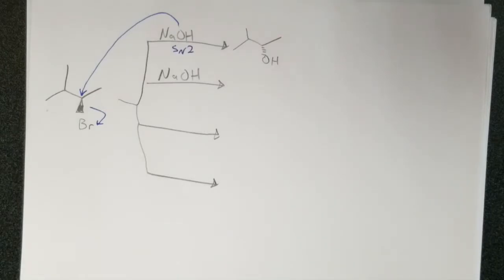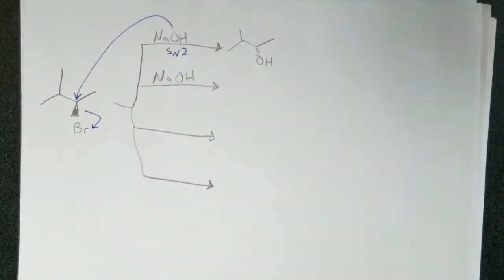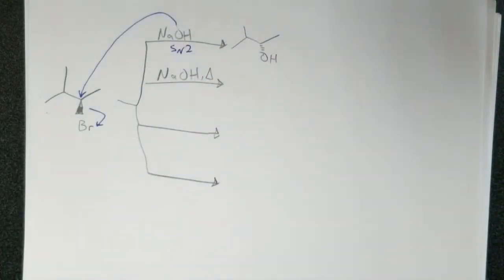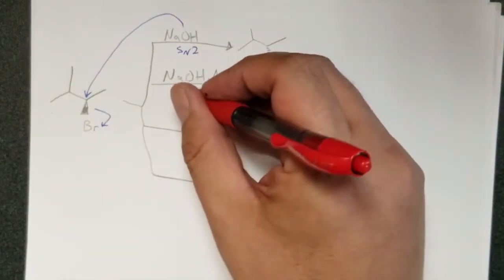So what was the other option for hydroxide now? So what reaction competes with the SN2? We could have an acid-base situation here. But in particular, I'm looking for E2 is what I wanted to hear. So in an E2 elimination, we can make sure it's elimination by changing the conditions a little bit. So if we wanted to have temperature considerations here, how can we favor elimination over substitution? Heat it. Yep. So I'm just going to specify heat here just to make sure that we're getting our elimination product here.